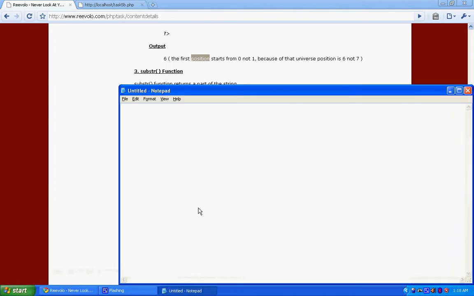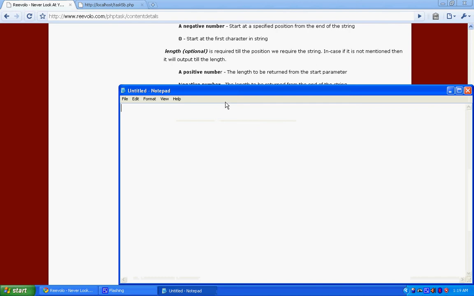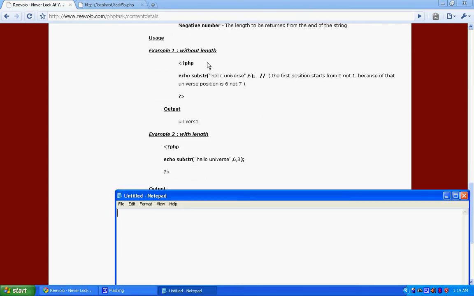Look at the example. Here there are two ways. I'll consider two examples. The first is without length, which means you don't even need to mention the length. You just enter the position and it will return you the whole string after that.